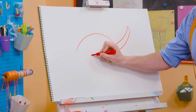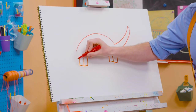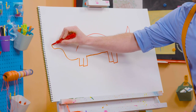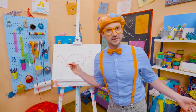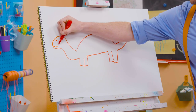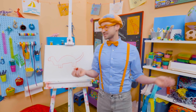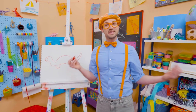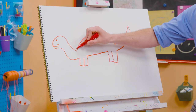And then a straight line for the body, two more legs to complete the four, and then, yeah, some curved lines for the head. Whoa, can't forget about the circle for the eye, and a little smiley face. Yeah, but what's it missing? Yeah, the plates. And every stegosaurus had 17 or more plates. So, will you count 17 with me?